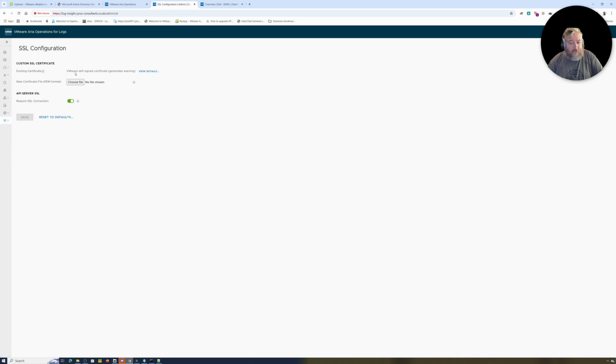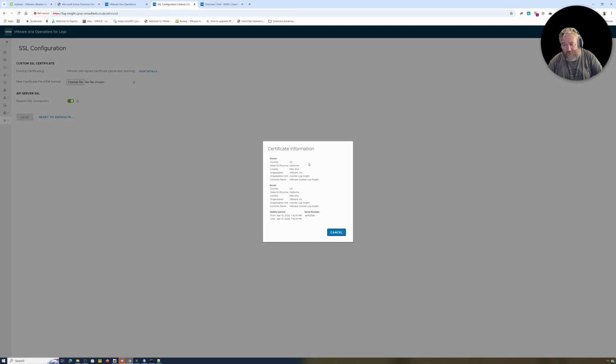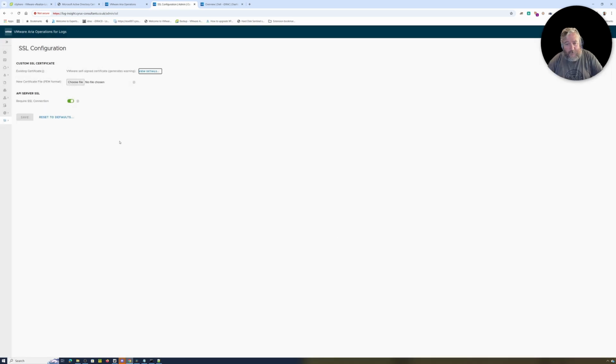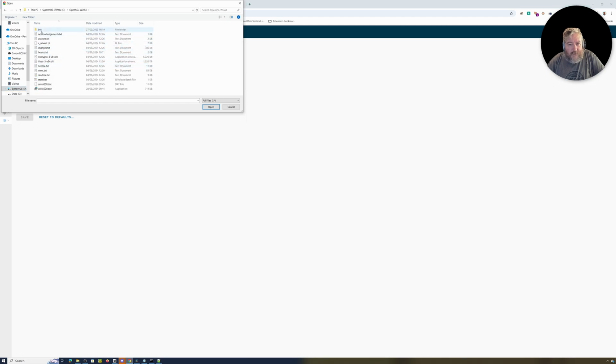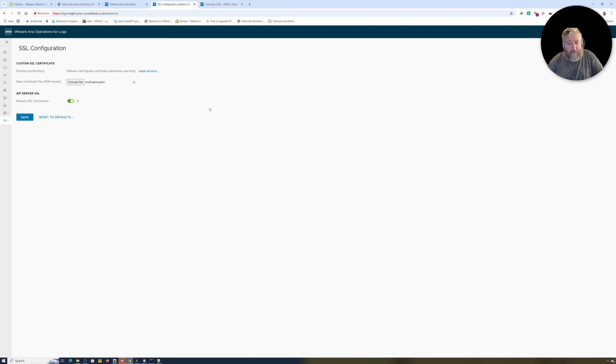Now you can see it says here VMware self-signed certificate generates warning, and we can view the details and have a little look at that, followed by cancel. So now I'm going to specify our new multi-PEM certificate that we created in our bin file in Log Insight. So there's our multi-file PEM, and I'm going to click OK.